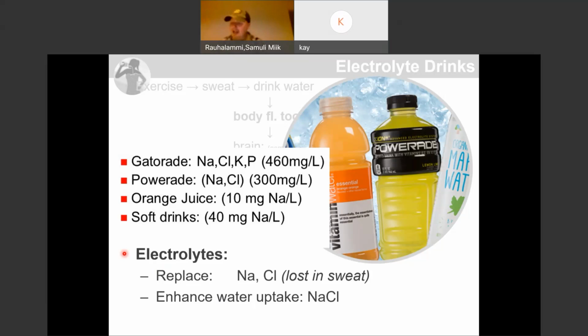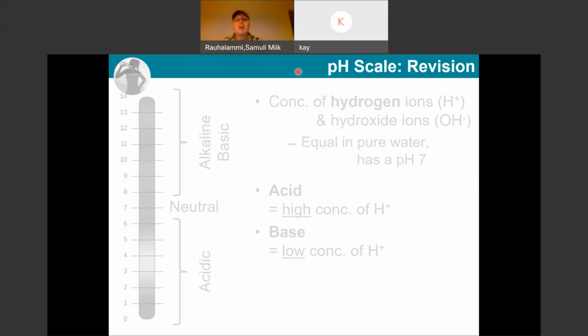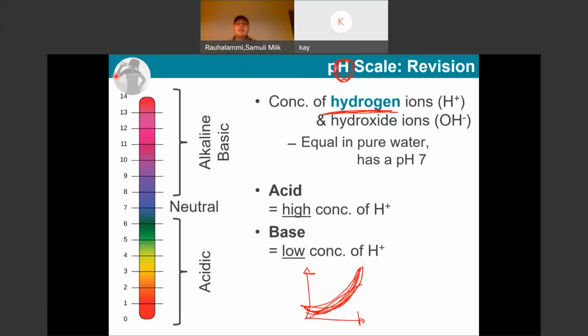So the last concept, or last theme, that I think we discussed in the class was to do with the acid-base balance in the body. So we started by just reminding ourselves about the pH scale from 0 to 14. Around 7 is neutral. You can have acidic concentration or basic concentration in the substance.